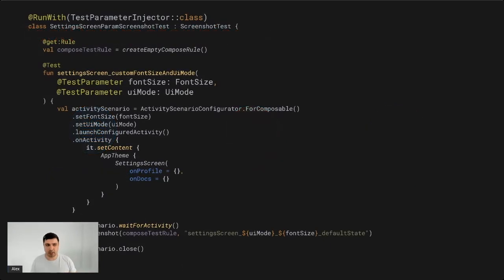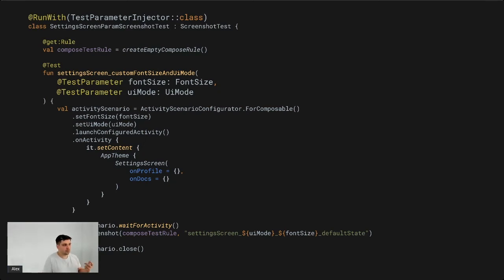Let's take a look at a parameterized test. Here we have a test case. We can add two parameters, or we can extract them and use them as fields, so all tests will have access to this data. Here we pass font size from an enum and UI mode from an enum.